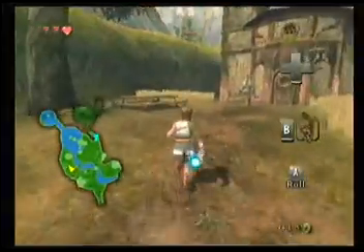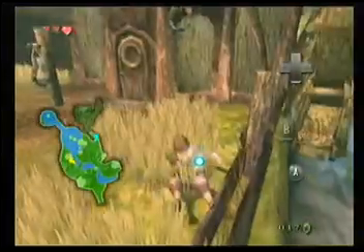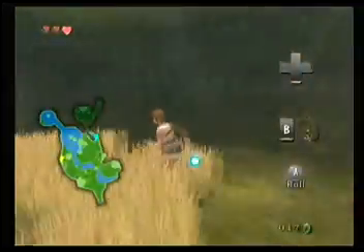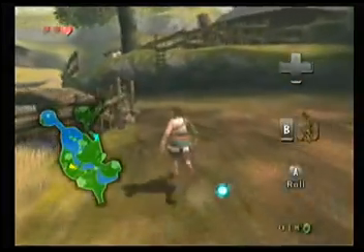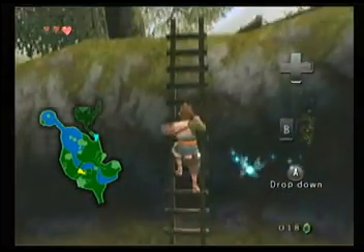And I believe the slingshot is 30 rupees. You can roll through the grass and possibly get some rupees. We can't do anything about cutting the grass yet, because we don't have a sword. But we will get to that eventually. There's a ladder over here you can also find. There are several things you can do in the village besides smashing pumpkins.